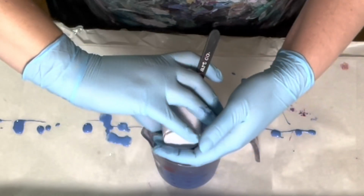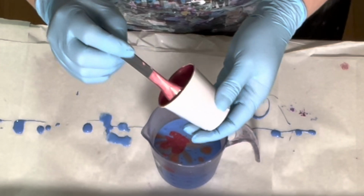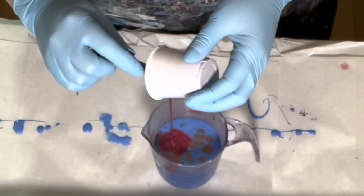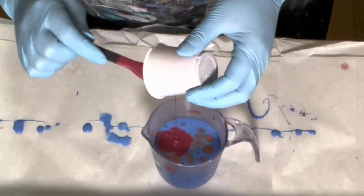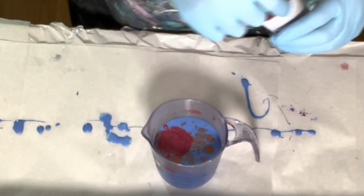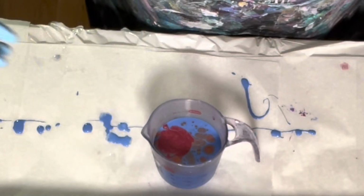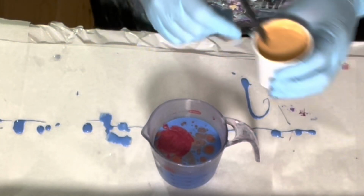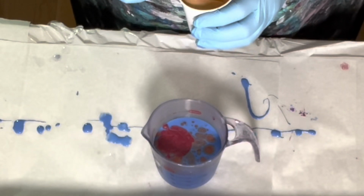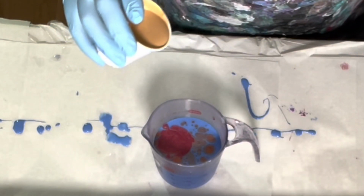And so the reason that I did this mix is I wanted something with a bit more of a magenta hue to it, but I didn't want it to be pure pink. So I added some of the copper and some of the gold to it, so it blended better with those two colors. On its own, it was a bit too brash.